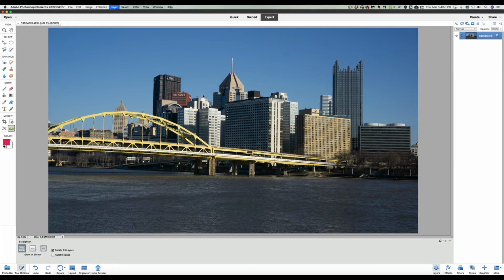Command or Control J, duplicate that background layer. Click the little eyeball indicator in front of the background and it turns that off so it's not visible. Now we're going to use the same tool, and I'm going to take my time here. I'm going to go from the left in a downward motion across the top of this building, the UPMC building, all the way to the right. We're not going to go too dramatic. It's all a matter of touch and feel here. Let's get right about there and let it go.